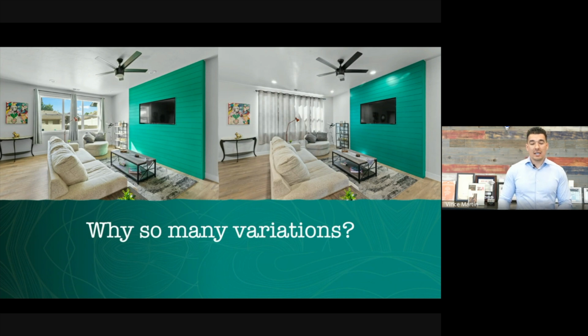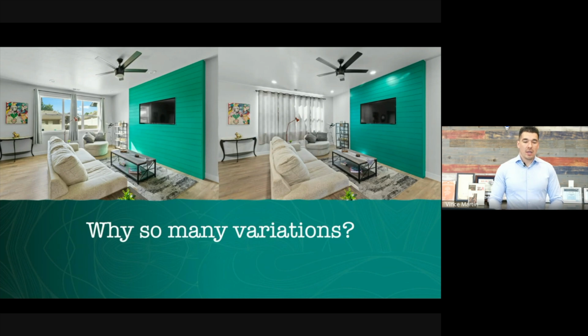That brings us to the next slide: why so many variations. When you get this checklist, you're going to say, Vince, why do I need to have so many different variations of the same shot of the same room? Is it really necessary? And I'm going to tell you it is necessary, because you don't know what that room looks like through that lens without taking that actual shot. So we want to take those shots and figure out which one's the best one.